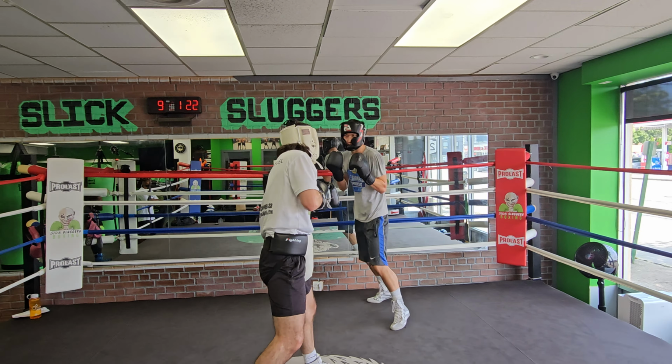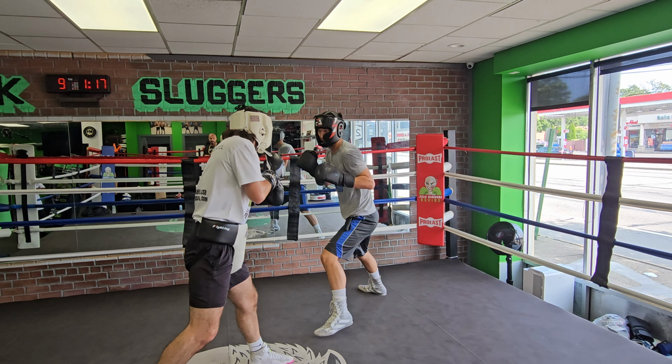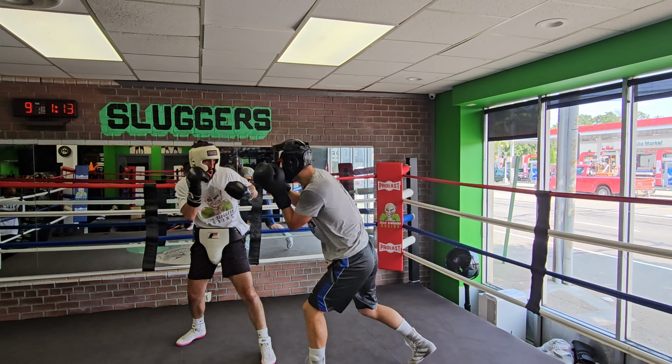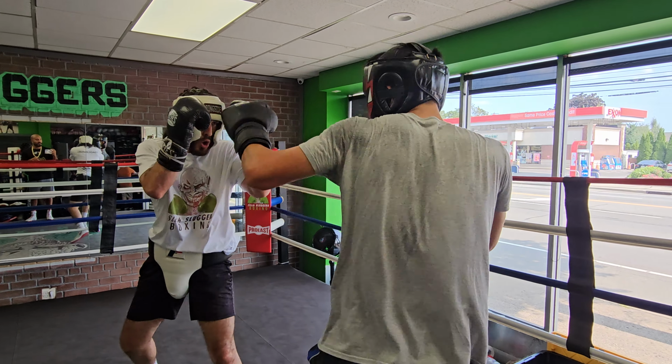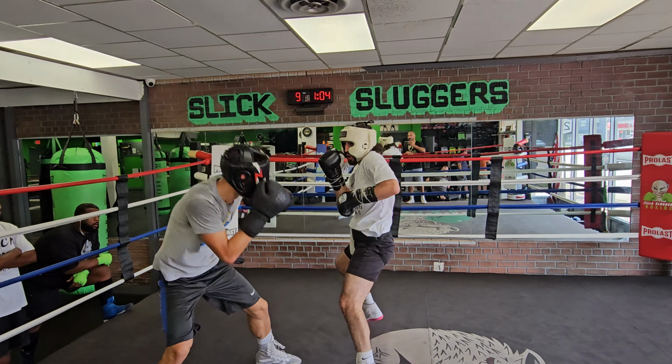Punch back. I like how you're picking those shots, but follow it up sometimes. You give him resistance. You see he's trying to counterpunch you. Move your feet. Yeah, keep moving. Give him something to think about. He's setting his feet. Yeah, keep him off balance. Give him resistance. Yep. And give me some good punches.